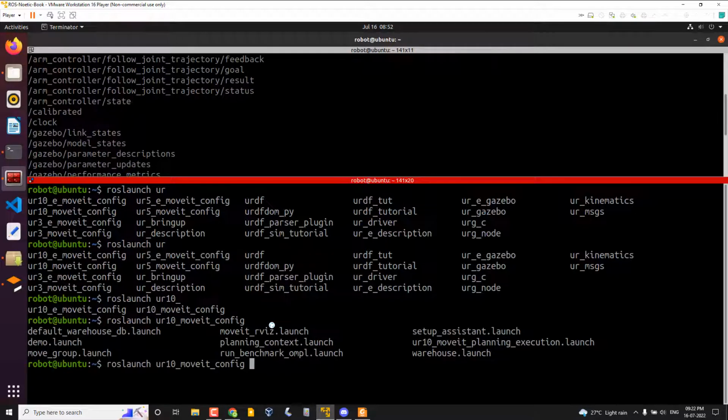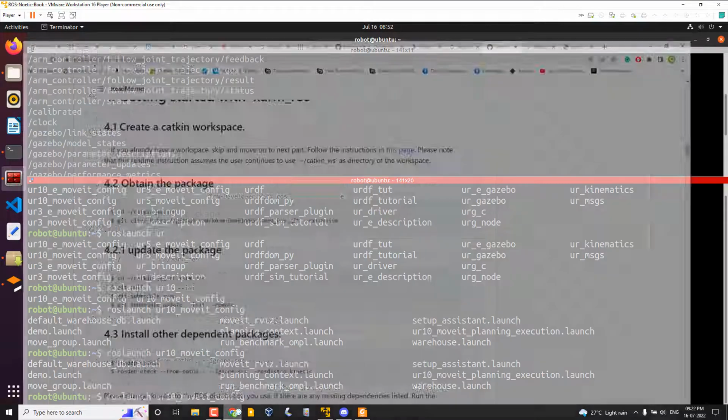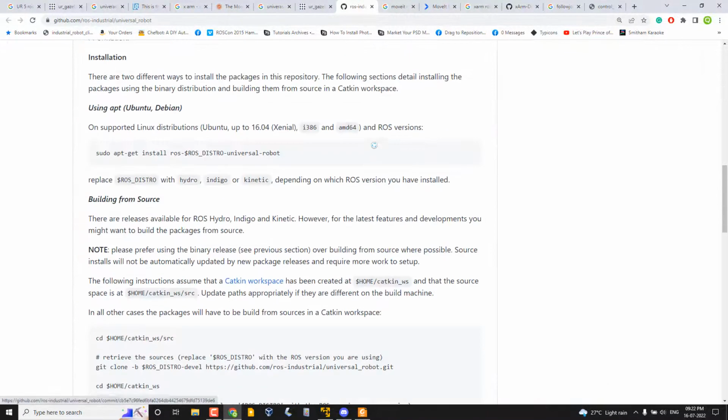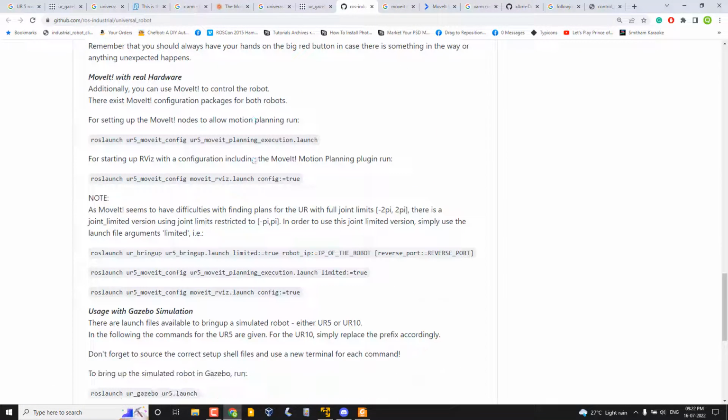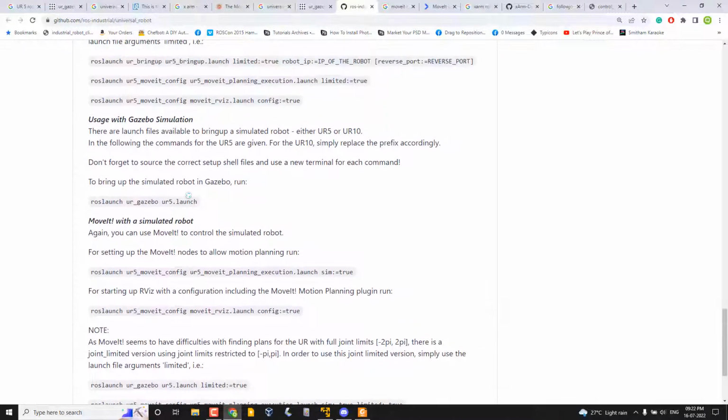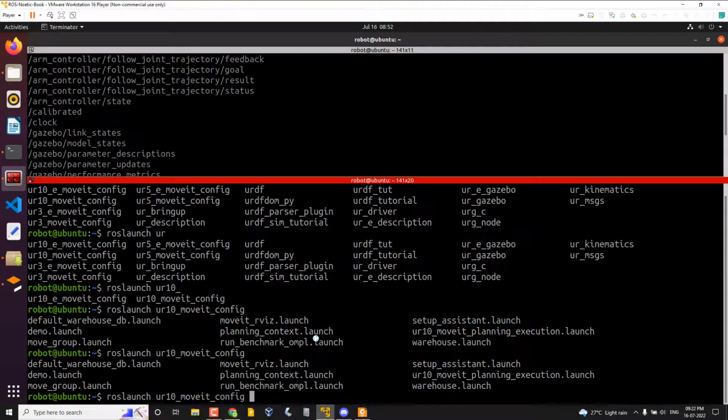In order to do the motion planning, I can show you that the instructions are there. The simulation instruction is also here for the Gazebo simulation. So MoveIt motion planning, UR10.